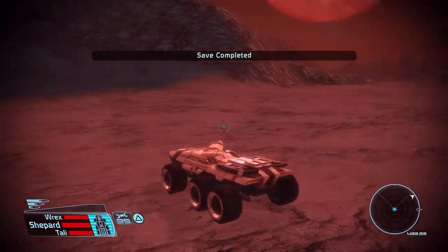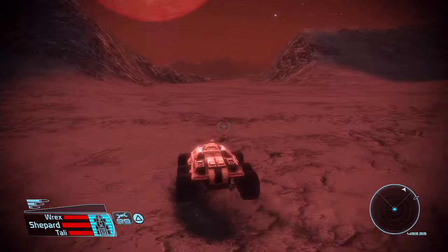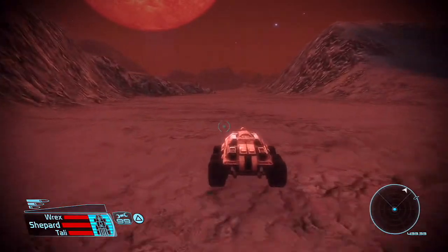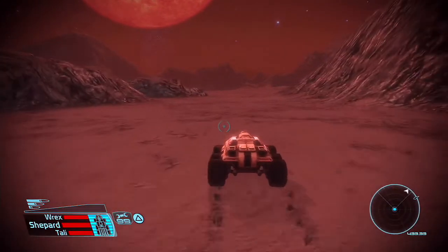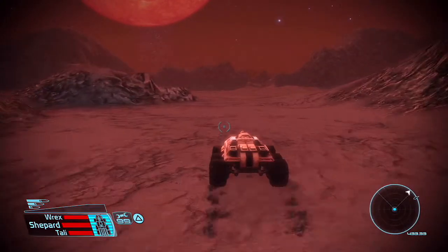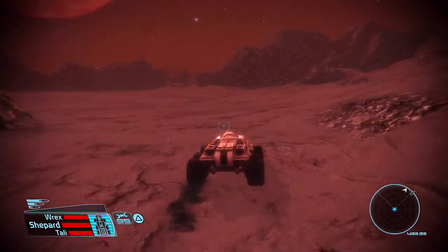Alright, did all the leveling up that I needed to do. I finally got Rex access to the shotguns line, so he's going to be a powerhouse there. I think I got him to advanced carnage on that, which is really nice. He should be able to do huge damage to enemies with that if they get a little too close to us. And then Tally, I finally unlocked AI hacking for her, which is more useful in this game than it is in most other games, so I wanted to prioritize that for her.